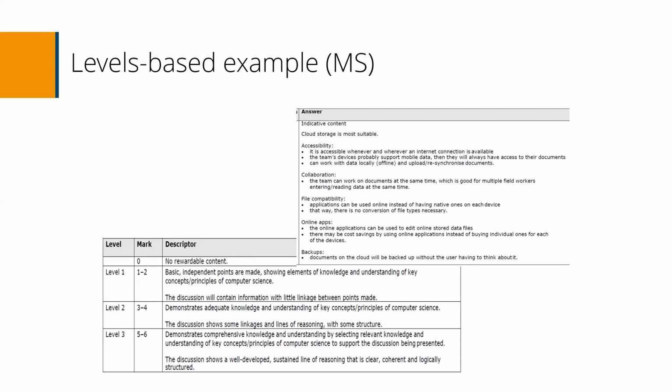Going to level 3 at the other end, though, is that sort of feeling as you start to read, you go, wow, the candidate here knows what they're on about. They are really, really confident. They are giving you information. They're then supporting it by explanation and expansion. The arguments are being well developed. And you can see a logical conclusion coming up at the end of the whole thing. Don't always have to have a logical conclusion, but it's an element that can be in some questions. So this is a confident, all right, candidate, someone who really knows what they're doing and is on top of it. And then in between, we have the level 2 people.